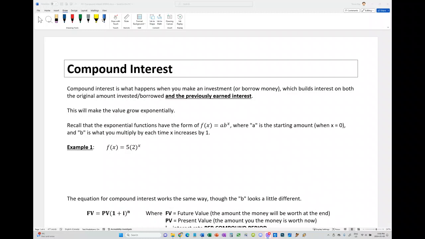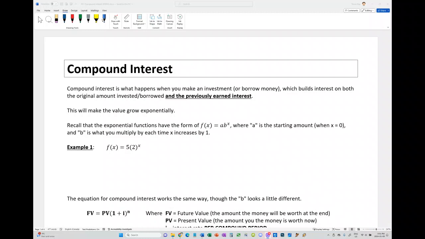So simple interest, which is simpler mathematically but not really used in the real world, is just when you get a certain percentage every year, or every month or week, of your original investment as interest. Compound interest does basically that idea, but then it adds to your original amount once you've earned some interest. And then for the next amount of interest, you get earnings on both the original you put in and the previously made interest. Because of this compounding, we're going to get an amount of money that increases exponentially, which is great if you've got an investment and not so good if you're borrowing money.